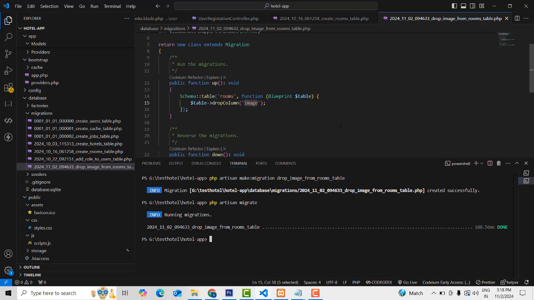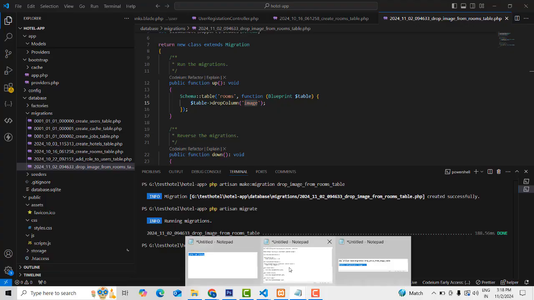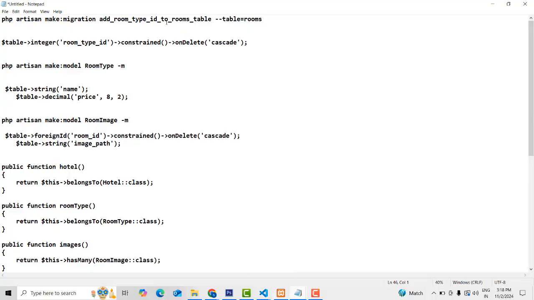After that, we have to add another column to the rooms table, which is room type.